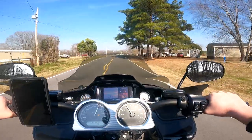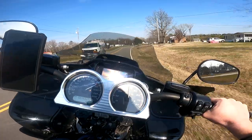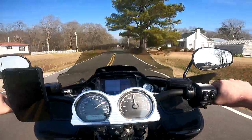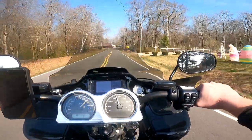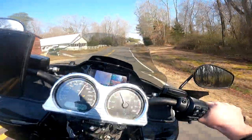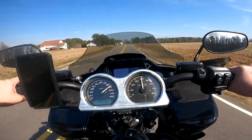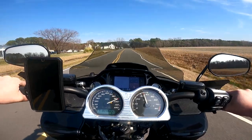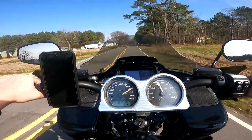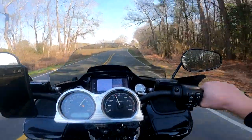Slow down for the intersection. Easter Bunny — I've never really understood the whole Easter Bunny and egg thing. It's just weird to me. We got bunnies with eggs and none of them have anything to do with each other. And then you got the Peeps, which are one of the worst candies of all time in my opinion.